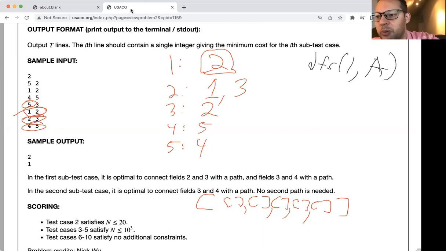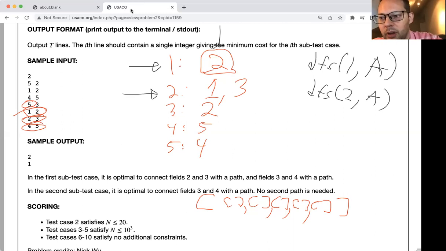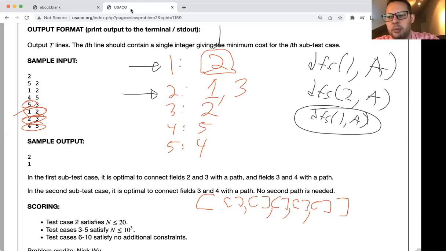So if I want to do DFS with 1 and assign it to group A, then essentially I'm going to have to look and see what does 1 connect to. And 1 connects to 2, which means I'm then going to call DFS 2 with group A. When I get to 2, I'm going to loop through all these connections, and I'm going to be doing DFS 1 to A again, which, again, we can either filter that out by making an if statement check to make sure that the thing we're connecting to doesn't have a group yet, or we can make it so that we have a base case in our recursive function call that checks to see if a group's assigned, and if so, it returns without doing any recursion or any assignment.